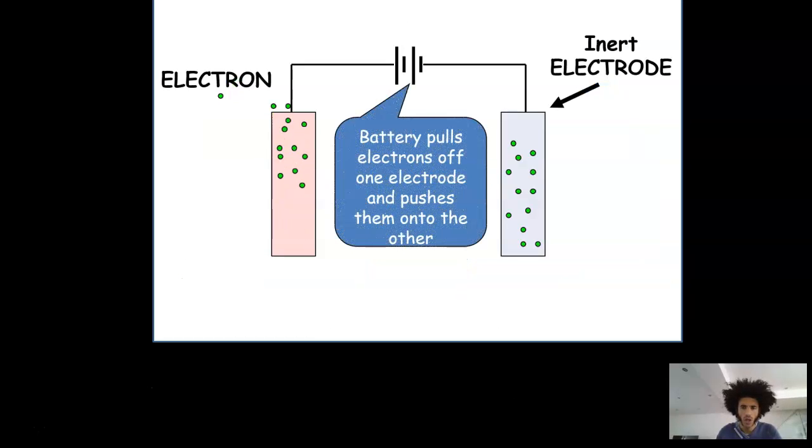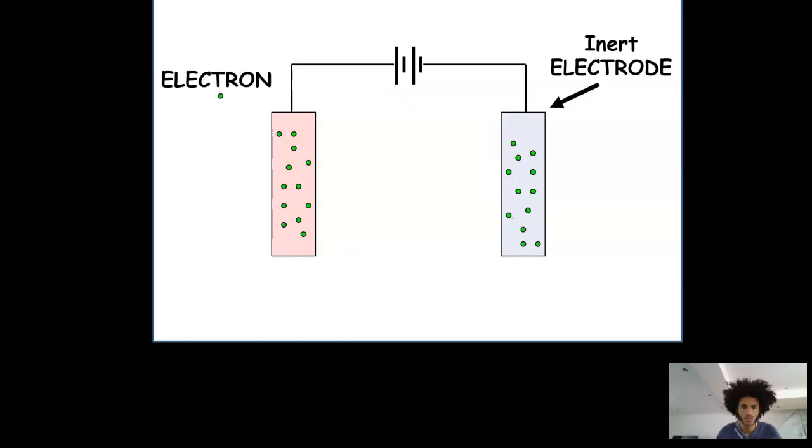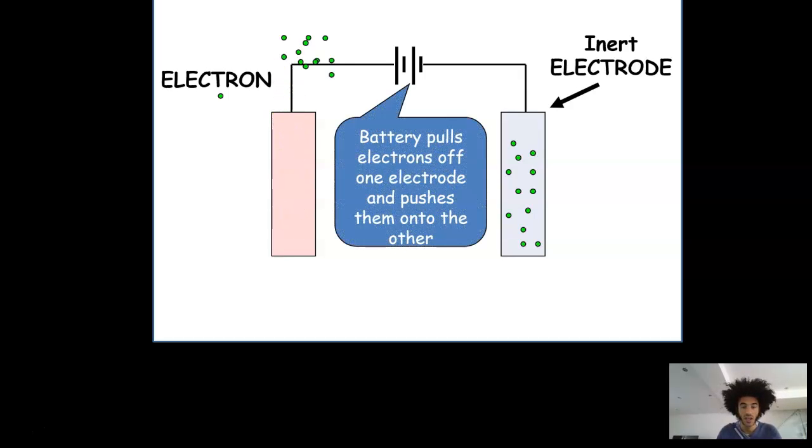Now, the reason why the different electrodes have different charges is the following. If you could see it, I'm just going to take it back again. You've got electrons at both electrodes. When I turn the cell on, the electrons will move from one end to the other because of the charge on the battery or the cell. So in this case, the electrons are going to move from here to here because the battery literally pulls electrons from one electrode to another.